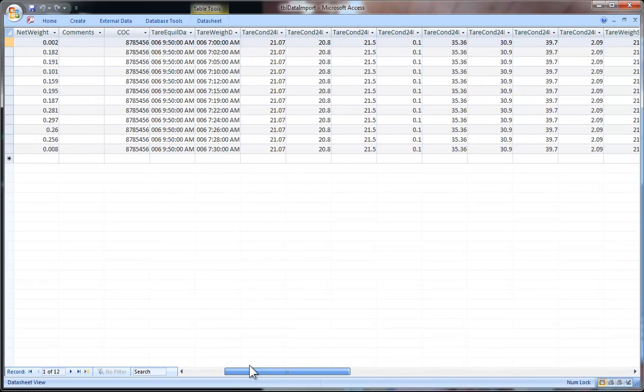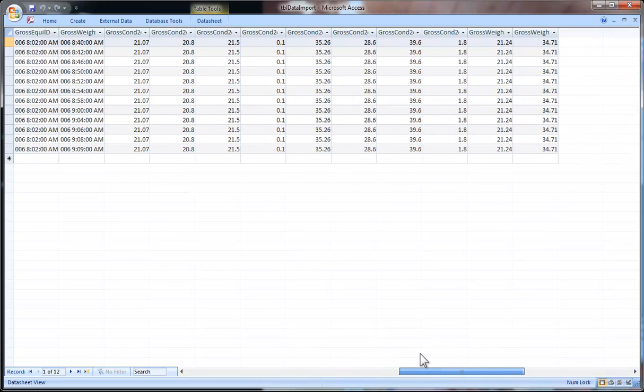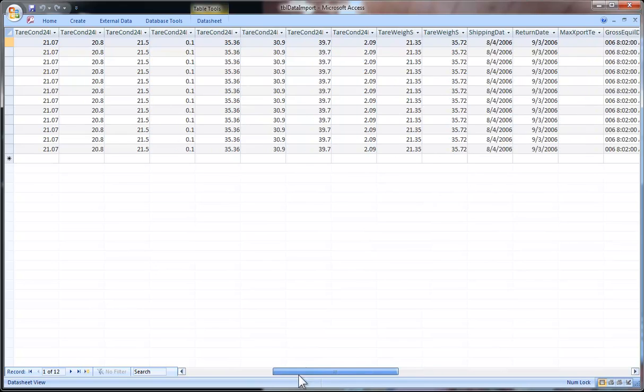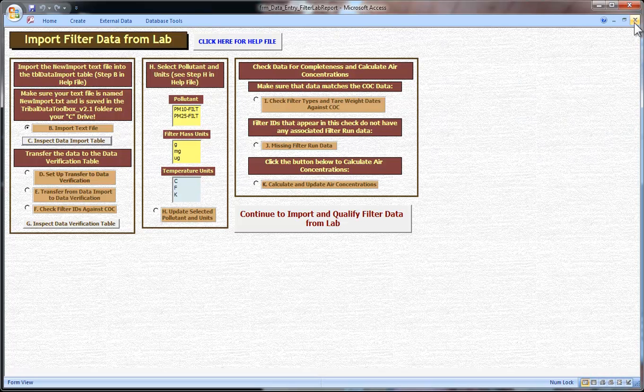All this data came from the lab, all this information about the conditioning environment and the weighing environment, and we used as our template for the toolbox the TAMS laboratory weighing lab standard spreadsheet report. So when you are importing data from your weighing lab, if it's not the TAMS lab, you may have columns in different orders, and we'd be happy to help you with that one-on-one. So this looks good. It made it into the toolbox.